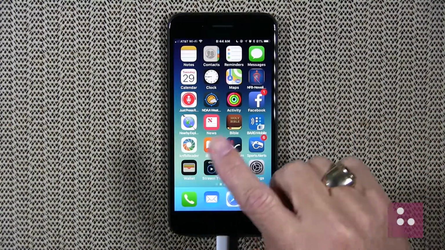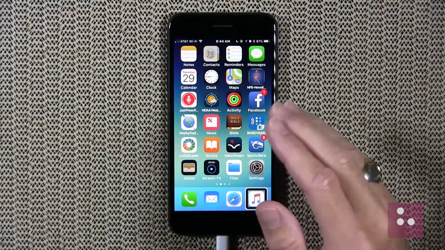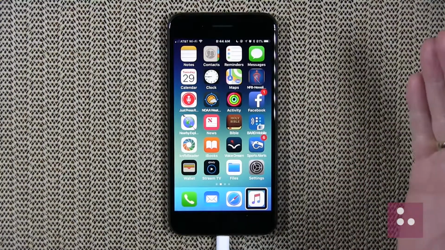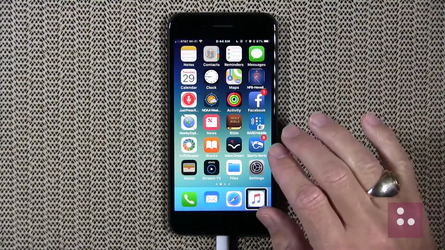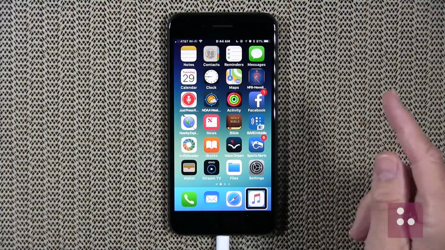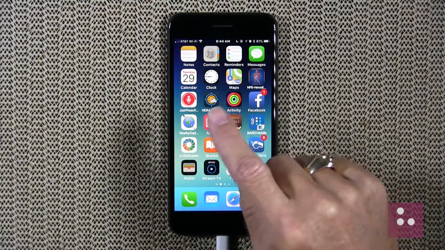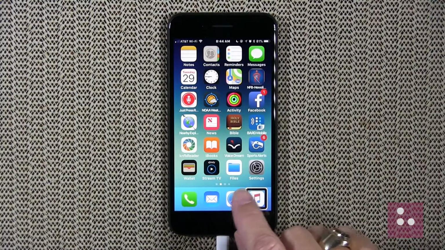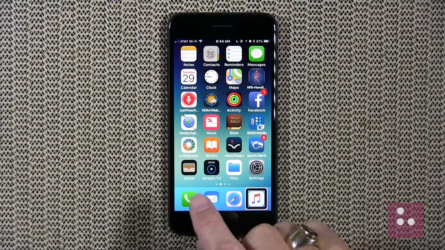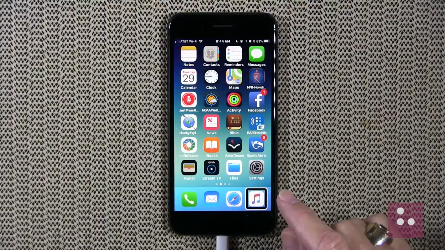Okay, we're currently on our home screen, and from here we can get to our Today screen at any time by just performing our three-finger right flick. Now, we'll first want to make sure that our VoiceOver focus is not on our dock, which of course is our bottom row of our most frequently used apps here.